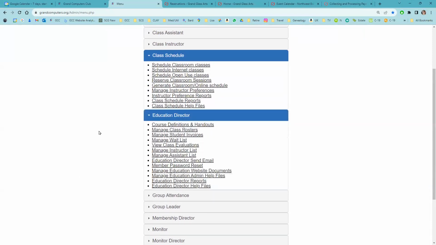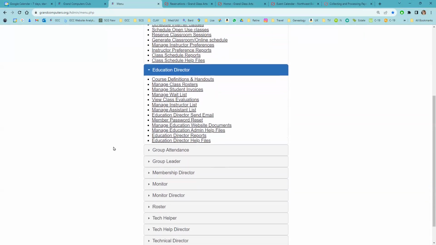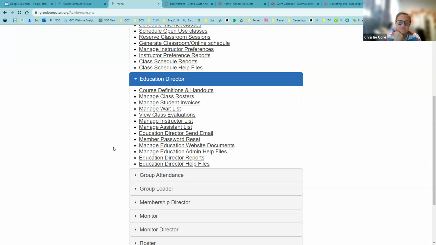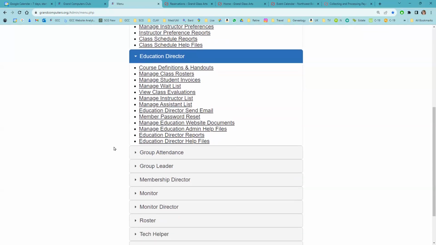If we go down to the education director, if we use this continuing education, then we could set up courses with definitions and handouts and all that kind of stuff, all preset, and then just select those courses to be offered as a class. Yes. Okay. And then manage the class rosters, the invoices, the wait list, the evaluation.